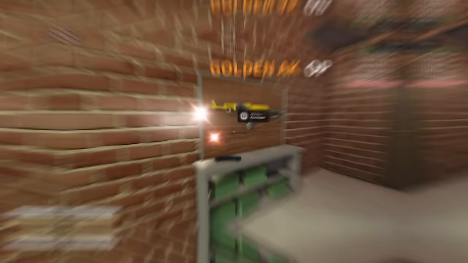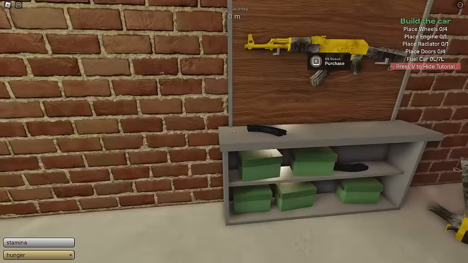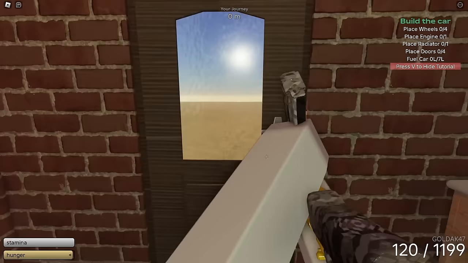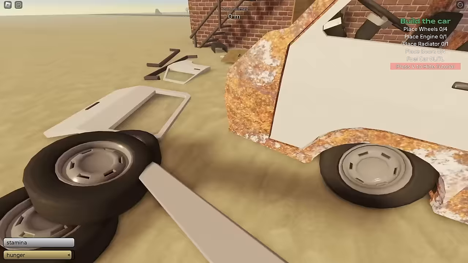How much is a golden AK? Listen, if I'm gonna become a pro, I need something to beat these mutants with. Like, what the heck? Wait, it comes with 1,200 bullets? All right, yeah, we are absolutely chilling. All right, let's see if we can't speed run this, though.